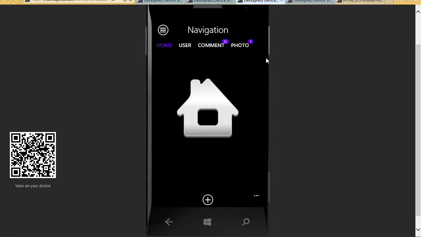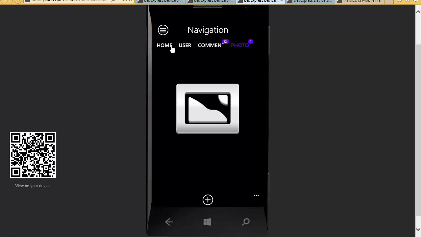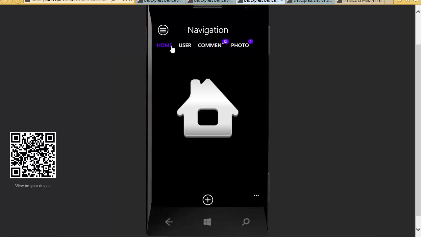Navigation. On the Windows device, the navigation menu sits at the top. You can see that I can add the little notification icons, such as how many comments are unread. As I switch between each page, we're going to see that the information is rendered as if I'm turning pages. Now on the Windows Phone, the little action icon is in the bottom right hand corner, and as I select that, I get this slide up presenting me with an action selection.